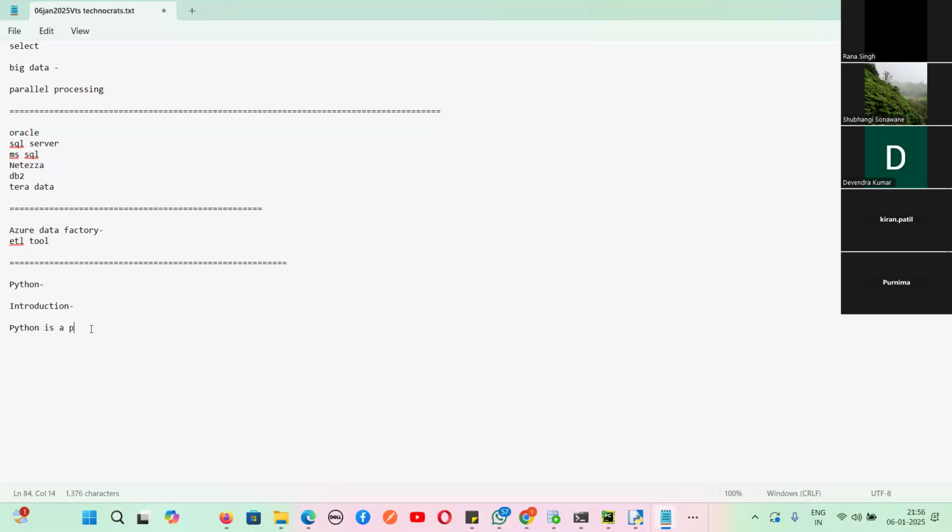So guys, Python is a high level programming language. High level programming language means it is very similar to the English language, guys. Suppose there's a print function. Print is very similar to English: print means we will print the things. So it is very similar to the English language. That is why Python is called a high level programming language, and Python was introduced by Guido van Rossum.